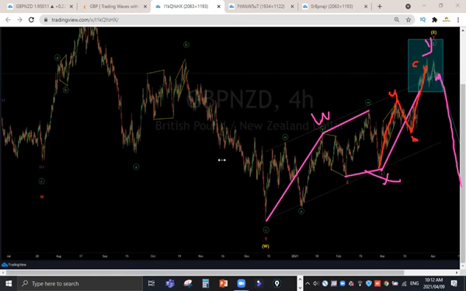Is this pair possible to have an 11 string? Let's see. I don't really see an 11 string. Remember, an 11 string should have something like this. The axis must be similar in size. If you've got a view where you've got an 11 string, you can share it with us, but the axis should be similar, W, X, Y, X. So these sizes of corrections must be similar. So just share your charts there if you have an 11 string or a different view.